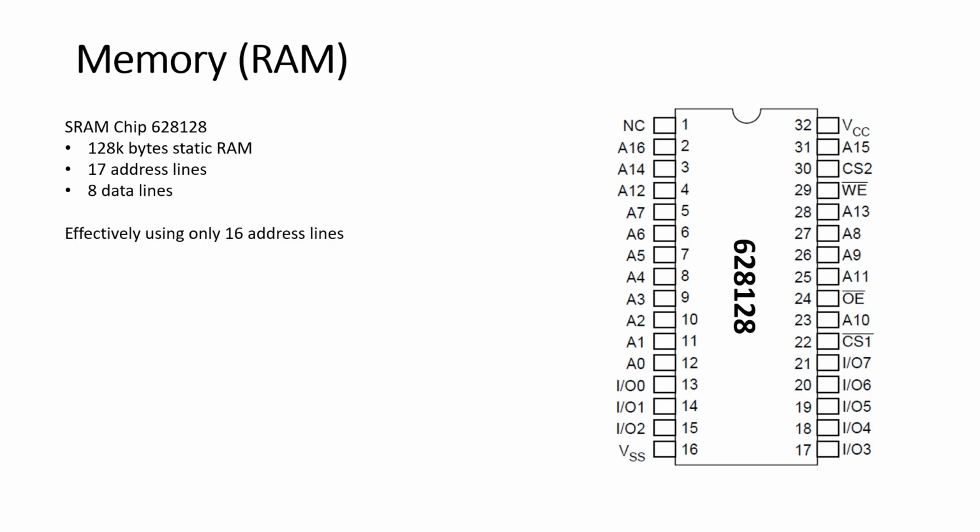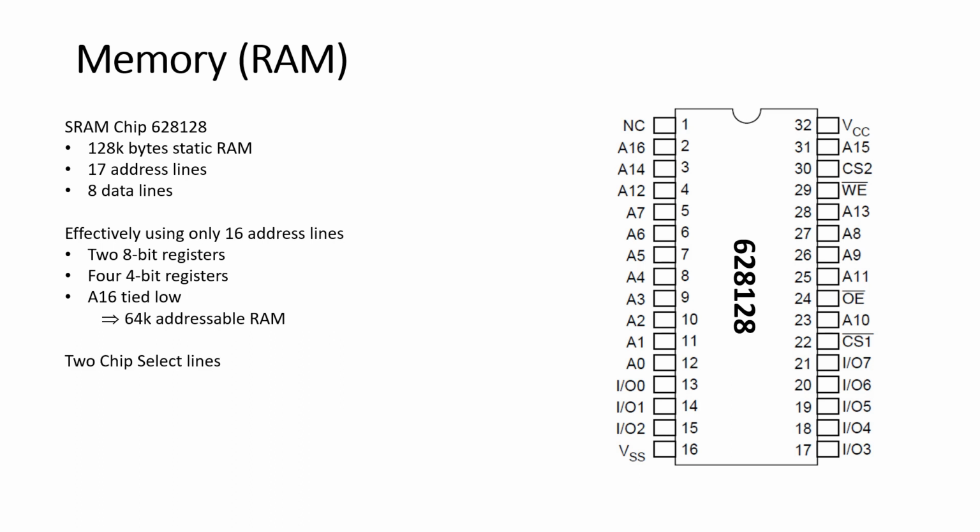But in my build I effectively use only 16 address lines, so I use two 8-bit registers to access the RAM chip, or four 4-bit registers depending on the address register. And address line A16 is tied low all the time, so I effectively use only 64K of addressable RAM. In fact, I have some ideas how to use the other half of that RAM chip, but maybe I'll tell about that in a later video, but for now it's only 64K, which is addressable in my build.